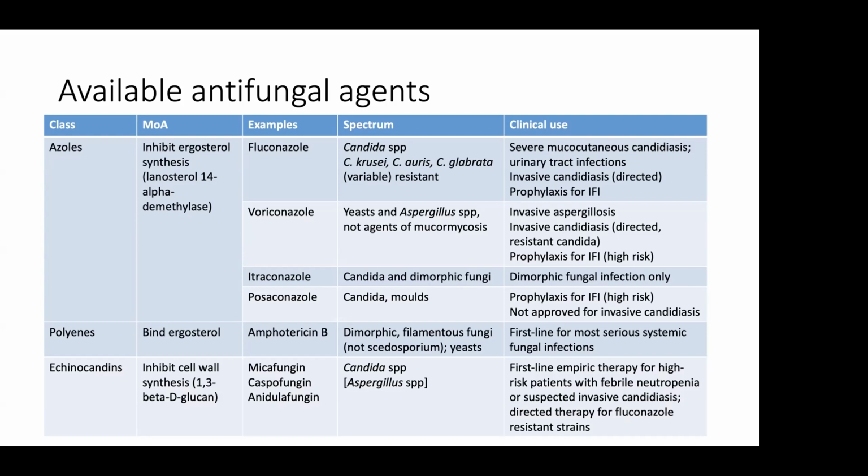It is used primarily, at least in our practice and probably globally, to treat invasive aspergillosis and as directed therapy against invasive candidiasis for susceptible organisms that are non-albicans. And then it's used less internationally for this, but we use it for certain high-risk patients as a prophylaxis for invasive fungal infection. So who we think are at high risk of having mold infection, Aspergillus, or who've previously had mold infection, we use it for prophylaxis. Itraconazole is reserved basically for treatment of dimorphic fungal infection.